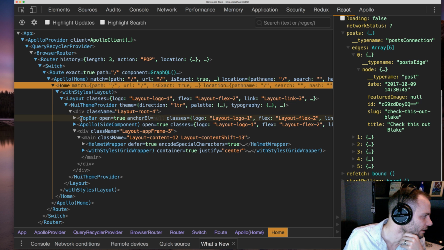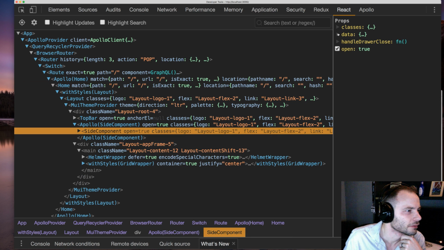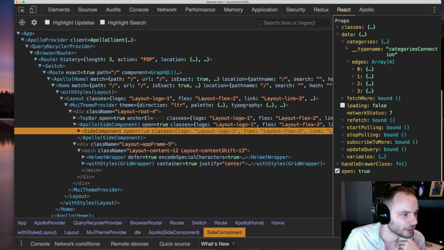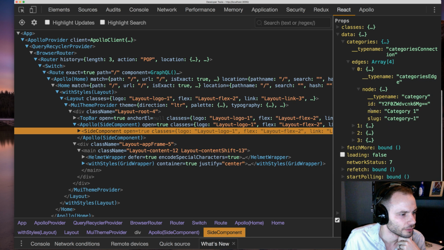Alright, let's check out our top bar, our side component. Let's see what data we have here. Alright, great. We have the categories there. Okay, and it is in the form of edges, and then node, and then name array.